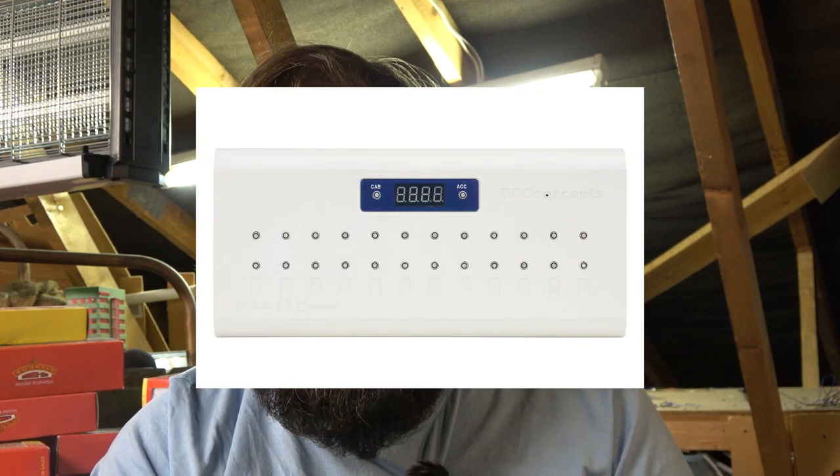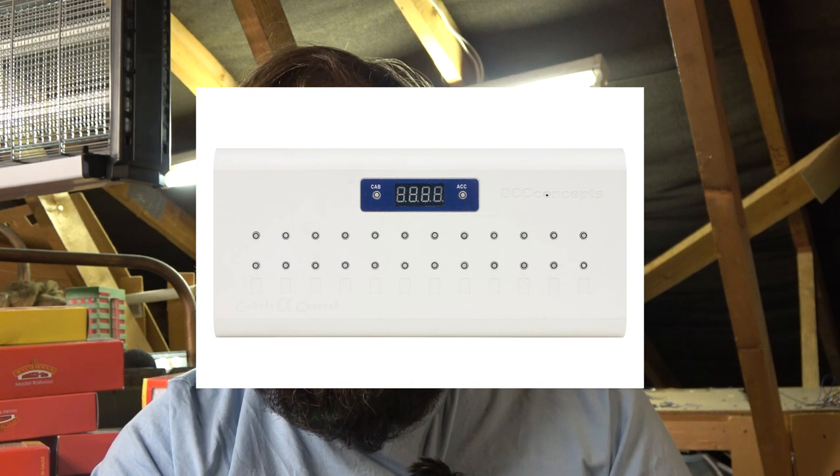The final system is NCE — I'm not sure what they call their connection system. I believe it's a version of CAN bus but I'm not a hundred percent sure. Their system has been adapted by DCC Concepts, which allows you to connect their accessories to it — they have one which lets you throw switches just by pressing buttons, and they've used the NCE system.